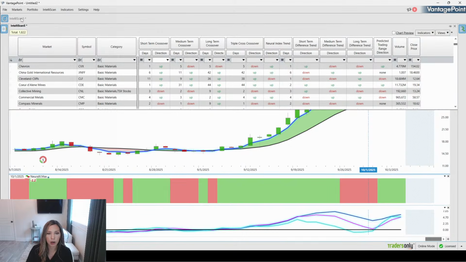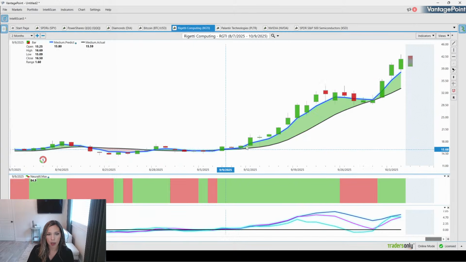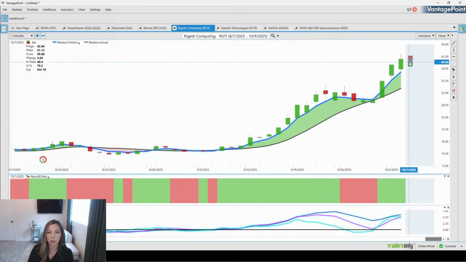But let's jump on into our first type of opportunity here so we can really see what we're looking for. So if you're looking for that newer trend, you can see that we've got, again, that crossover, 4 points of confirmation. I'm going to call them the 4 points of confirmation because we have that fourth point, which is our predictive trading range. And that predictive trading range is going to give us the expected range for the day.